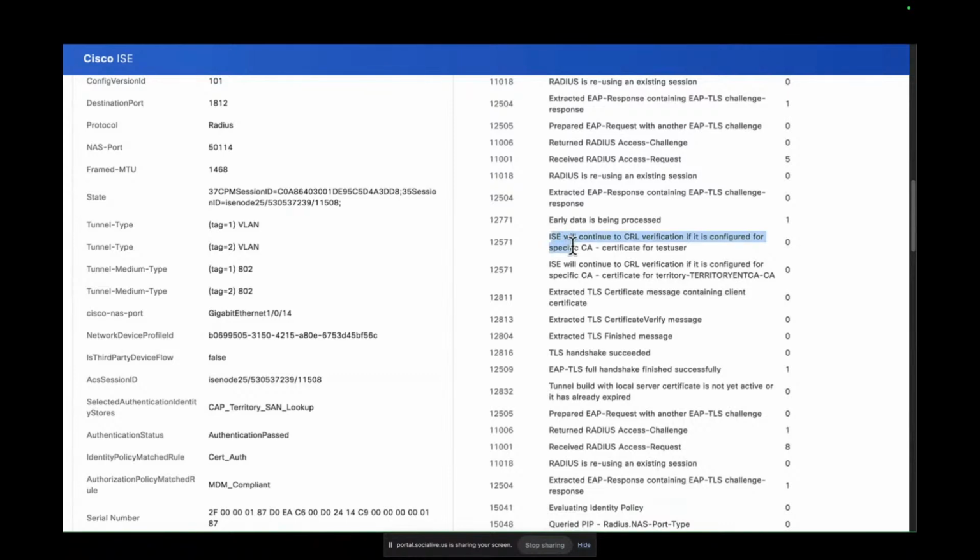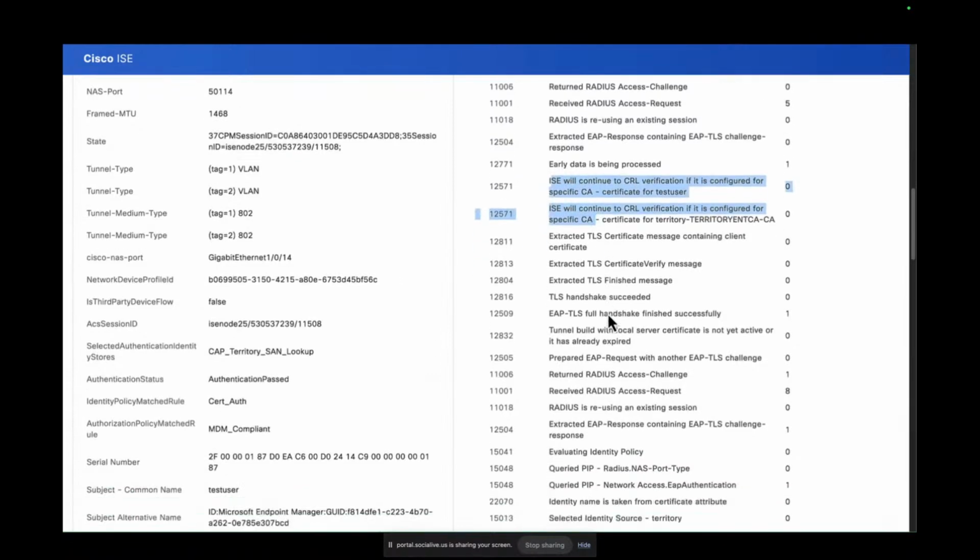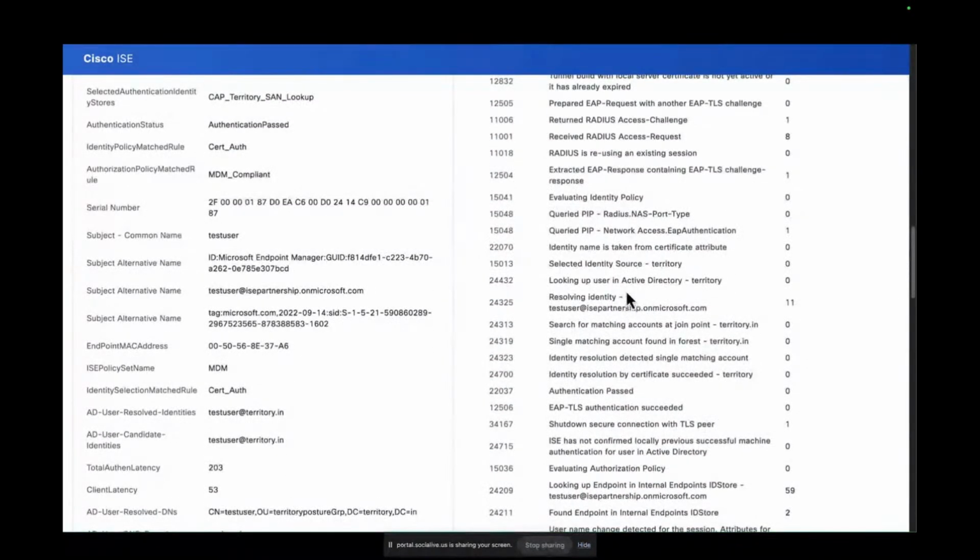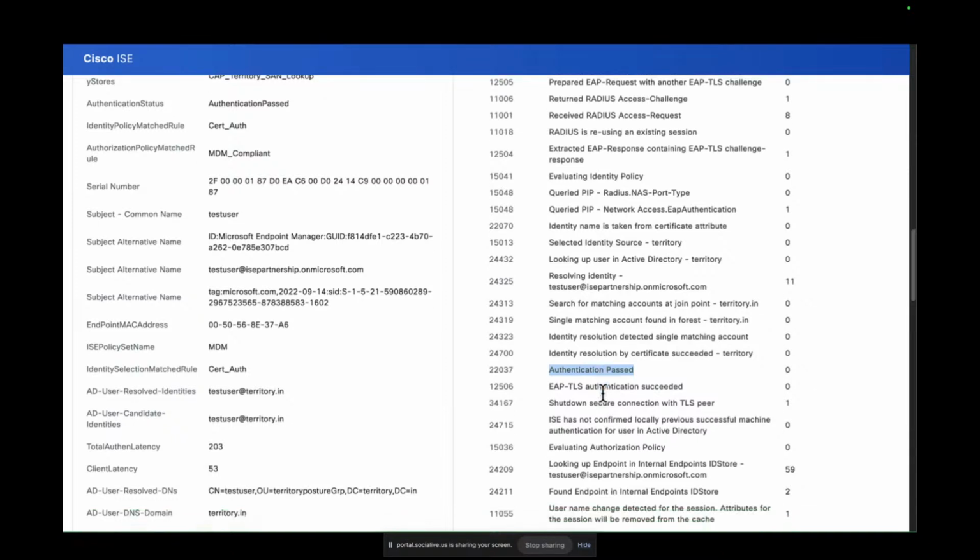Now, once the certificate authentication is done through CRL validation, ISE is going to extract the subject alternative name UPN value. You remember that's what we selected under the certificate authentication profile to do a lookup against Active Directory. So it's resolving using that UPN value. It's trying to go into the Active Directory and look for a matching account in that forest. It found one matching account. That was the reason why both certificate authentication plus attribute lookup was successful. That's where the authentication succeeded.